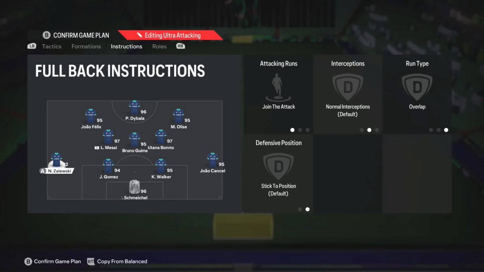You'll be able to link up with your left striker right here a lot, because that target player instruction on that left striker will enable this player right here to not be forced to just do a cutback over and over again. Maybe when you're making that run forward, before you even get put in that crossing situation, you can find the left striker pretty easily. But other than that, that's really all there is to this position right here. Just join the attack, overlap.